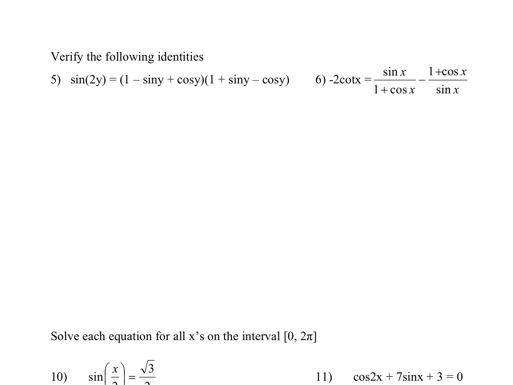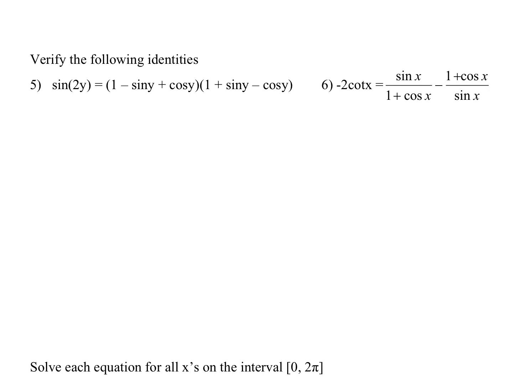Now we move on to the verifying question. So with these two verifying questions, there is a decent amount of work here, so I'm going to try my best. So I just have to distribute. Now I'm going to do this in 3 different colors. So I'm going to start on the right-hand side. I get plus sine of y minus cosine of y.